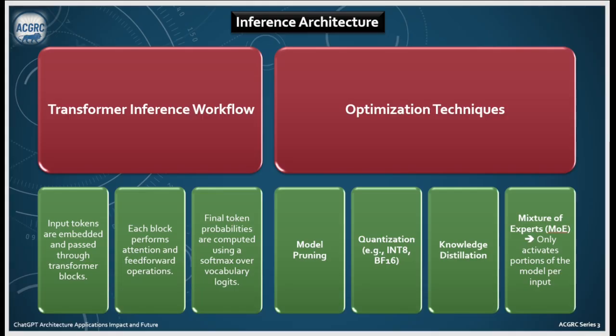Let's take a real life analogy. Imagine carrying water. Instead of one person carrying a huge bucket which is heavy, you split the water into smaller bottles, which is model sharding. Use lighter containers, which is quantization. Share the task with friends, which is parallelism, and only carry what's needed, which is pruning. Result: you move more water faster with lesser effort.